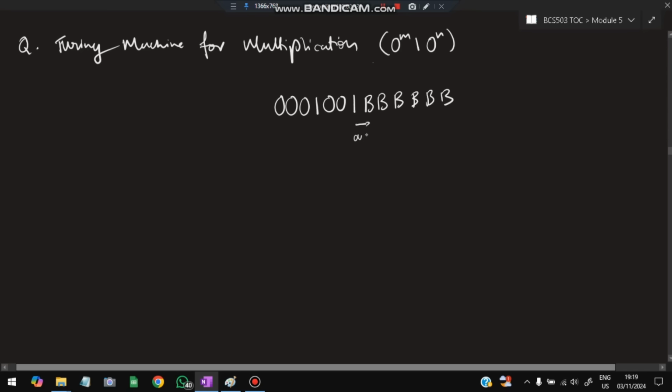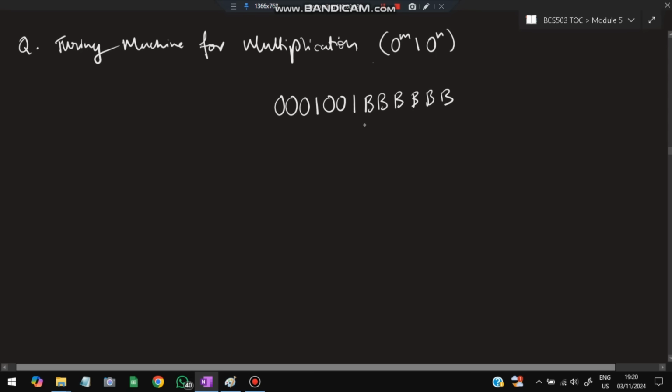And how will my answer be denoted? When we multiply 3 into 2, we'll get 6, right? So here, instead of 6 b's, I'll have 6 zeros here. That will be my final answer. So we have to do that conversion of the b's to zeros, and all the rest will become b's. This whole thing will become b, and whatever is there after this 1, that will be my answer. At the end only 6 zeros will remain, and all the rest will become b.